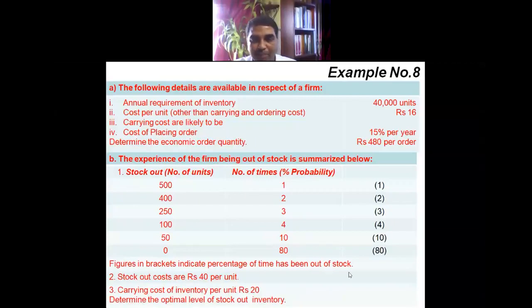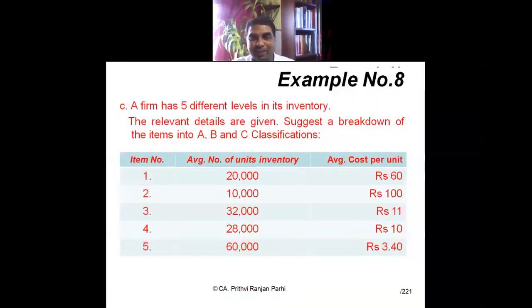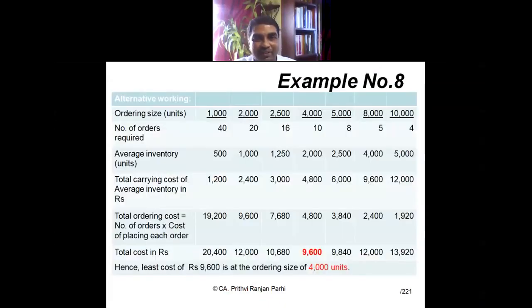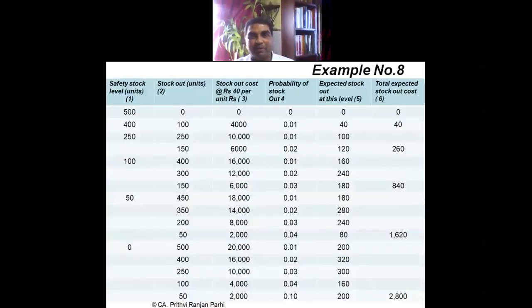But still, repeatedly, every batch I find students getting confused. They feel the study material calculation is wrong. It's not so. We need to understand how this calculation can be done. That part I'm explaining here. Once again, I'm explaining what I had explained earlier. This is the table with the help of which you will be able to decide what should be the ideal safety stock, so that a stock out situation will not be there.